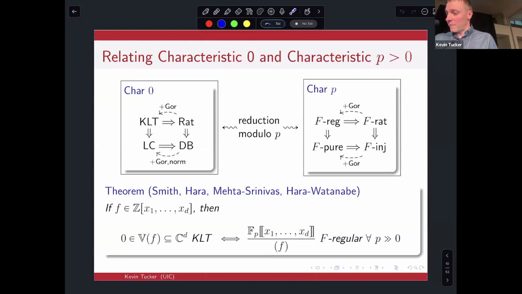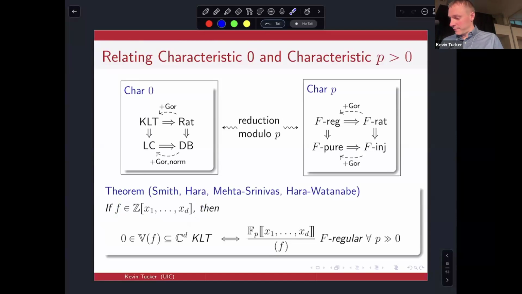So let me remark, I don't want to lie a little bit too much. Everything's very nice in the top rows of my diagrams. The mod p correspondence is a bit more subtle and conjectural on the bottom row, but I'll leave you to look into that. And as you can already see from this correspondence, mixed characteristic lurks somewhere in the background. So it's very natural to ask about the singularities of rings like Z adjoin X mod F, okay?